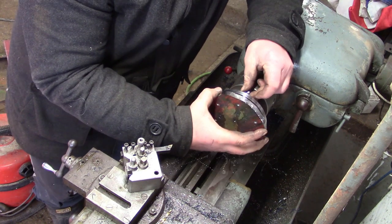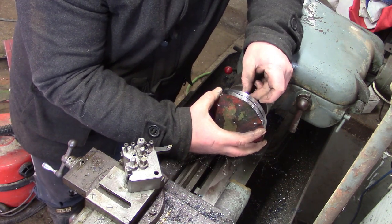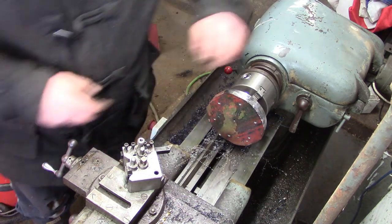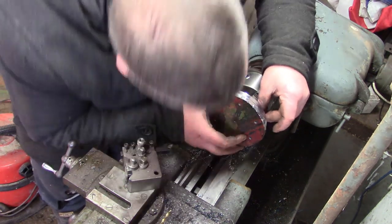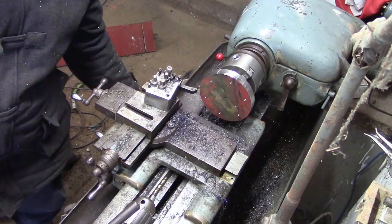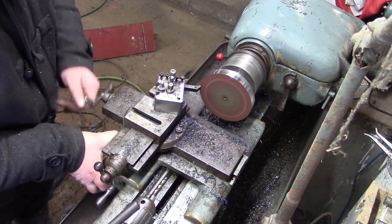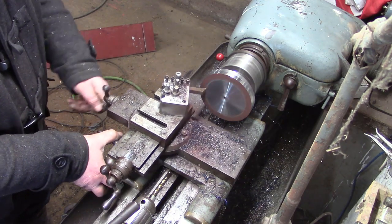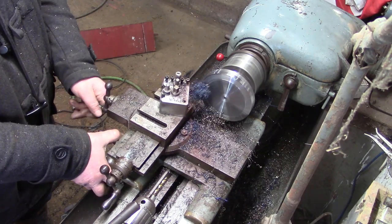Putting the bolt through from the back. I have six or seven inches of swing on the lathe. Even if I did have a chuck big enough, you can see there's not the clearance around the outside of this part before it hits the saddle, so it's really the only way to do it for me.